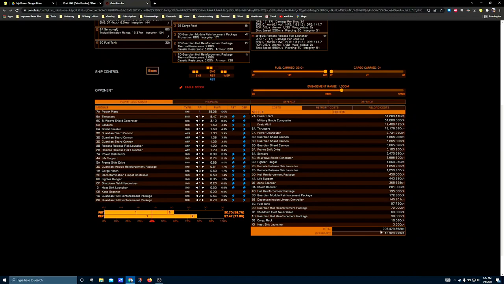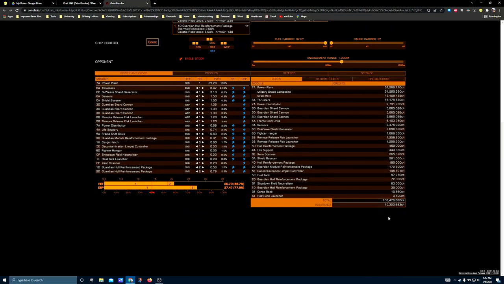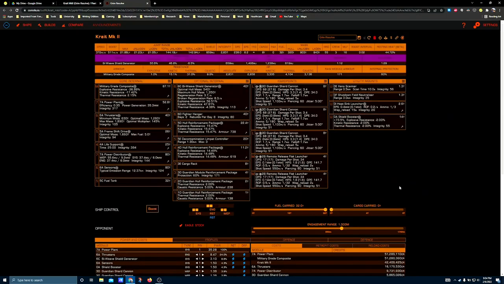Total budget for this build is 206 million as outfitted here with a 10.3 million credit rebuy. All you have to do is go kill something like a Basilisk and you'll end up making that money back really easy. Several times over, even over the course of an AX conflict zone.